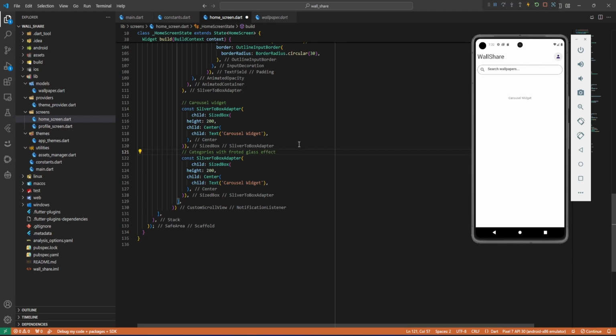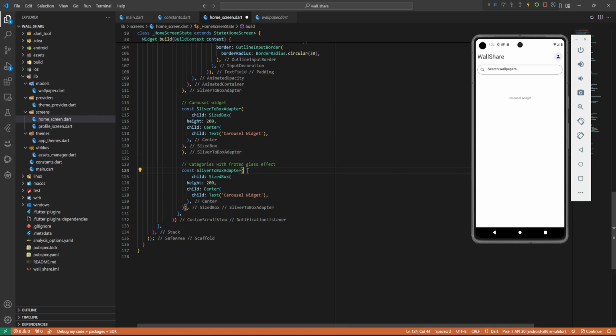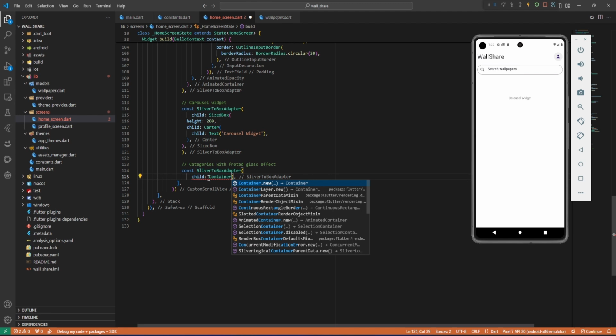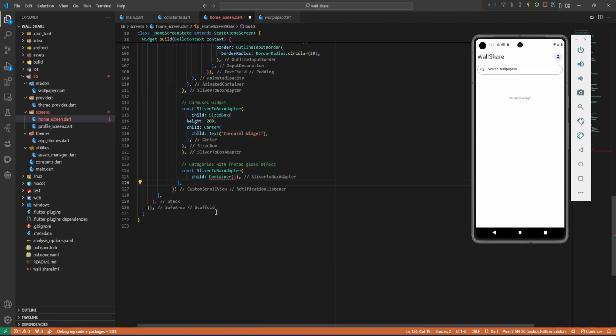This is the effect that we want, because we want when we scroll them, they come up here, they've got that frosted glass effect, okay. So let's put a space there, okay. We can put a comma there. All right, now let's create this widget. So in this one, let's remove this SizedBox. Let's have a Container. Okay, Container like that, okay.